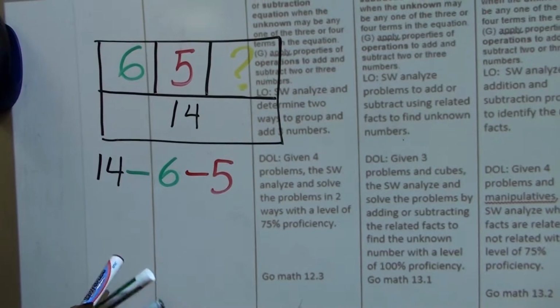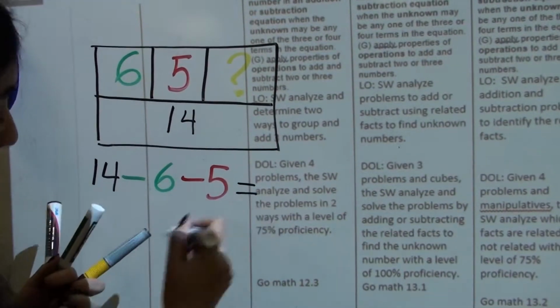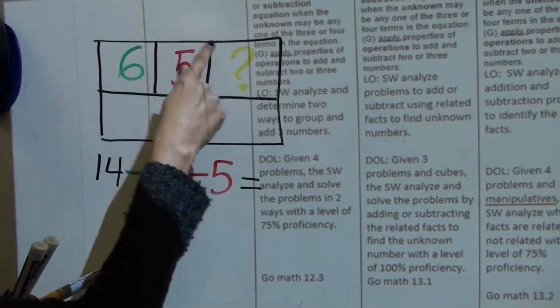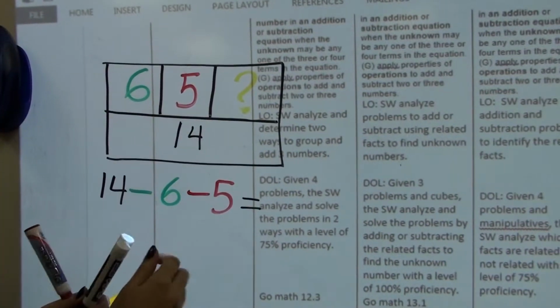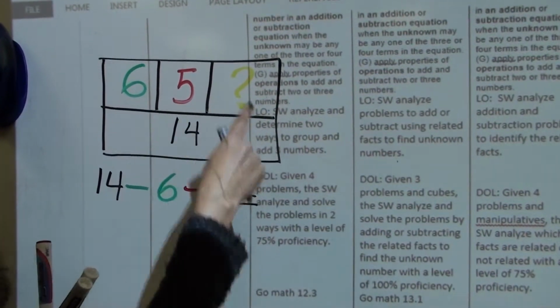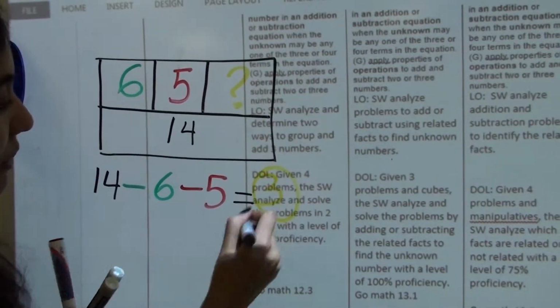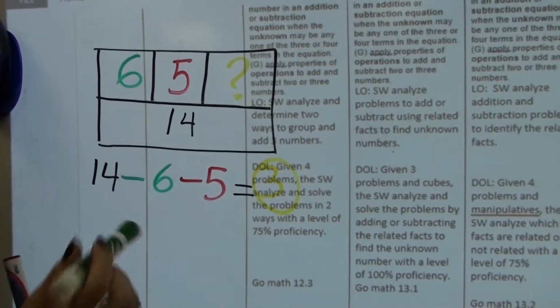So equals what? Not a question mark. Equals, so they do the picture. We do the picture with the color, so they can understand where the numbers are coming from, and then it equals 3, so the answer is 3. Or they can do it the way we were doing yesterday.